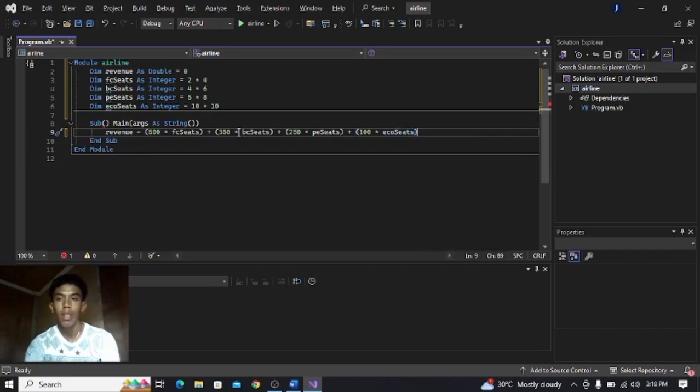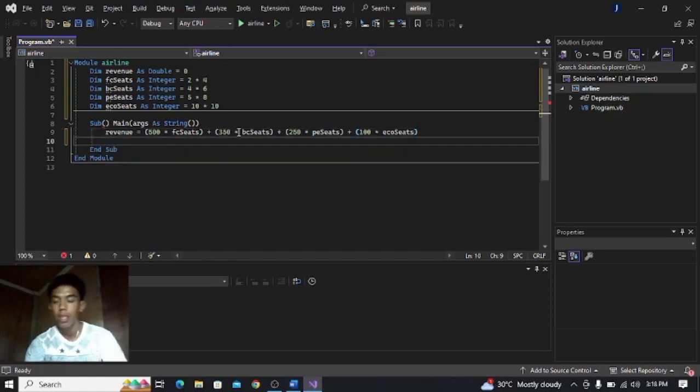Now we're done calculating our revenue, so let's print it out.